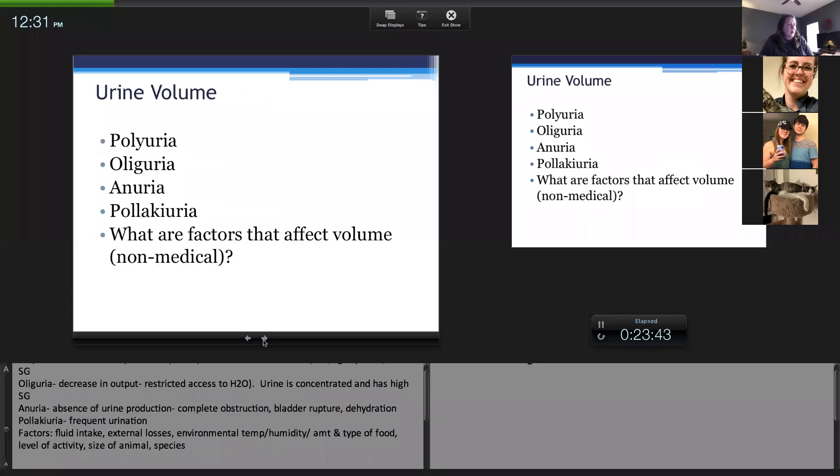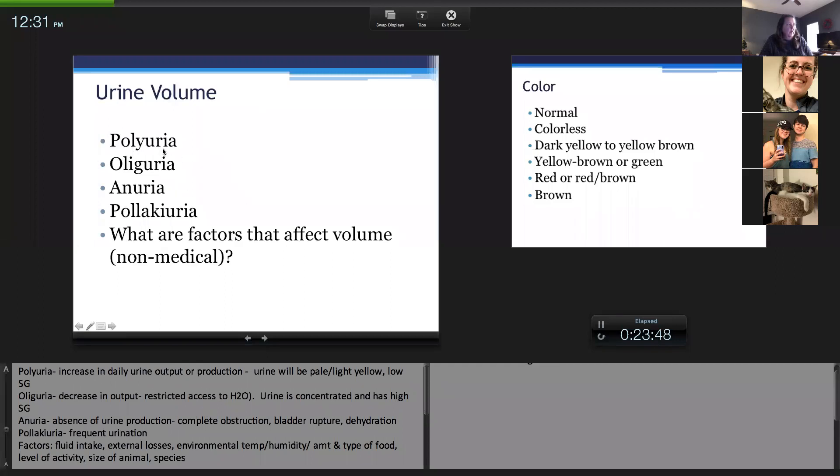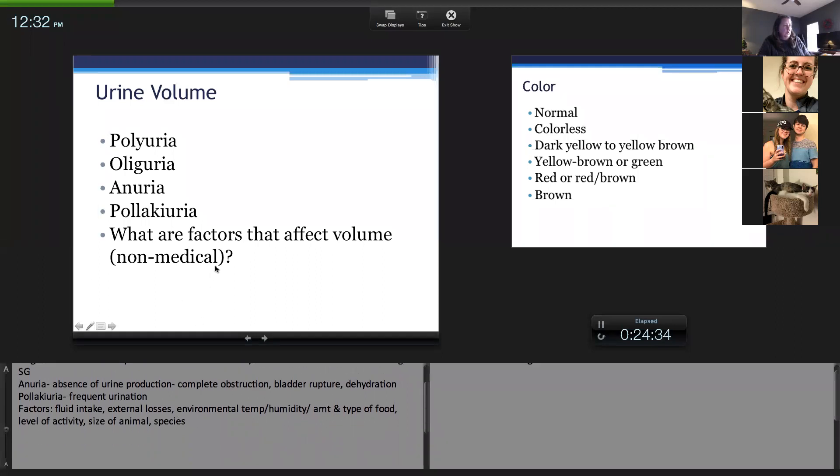Be familiar with these terms. Frequent urination, polyuria. Decreased, oliguria. Anuria is no urination. Anuria, that animal that would be very strange to have no urine. An animal that is blocked is going to be extremely painful and distressed. If they have a ruptured bladder it could be going into the abdomen and that's why they're not urinating. A lot of times when they're not urinating somehow that animal is getting urine out, the owner just hasn't figured out, you know, missed it, it's in the carpet or something like that.